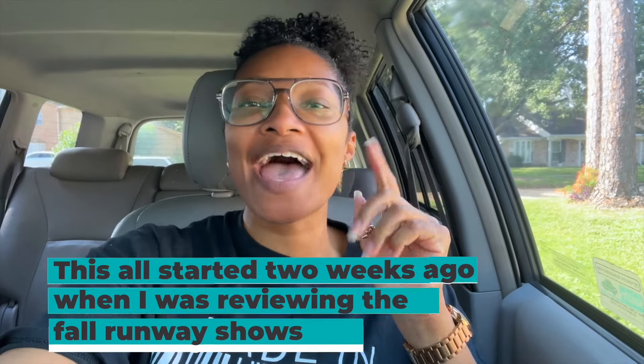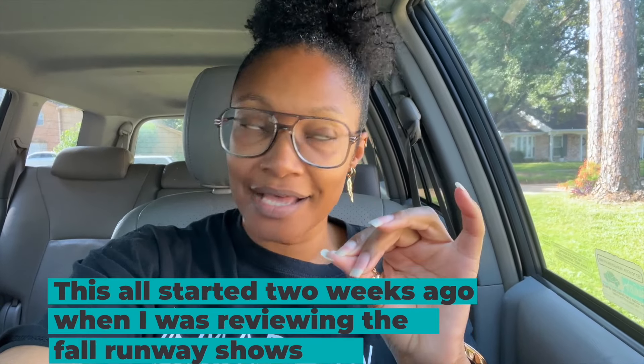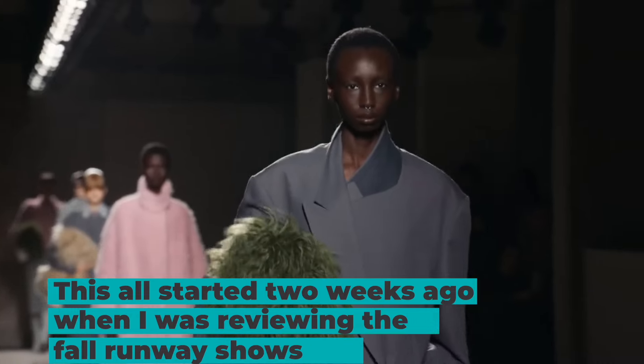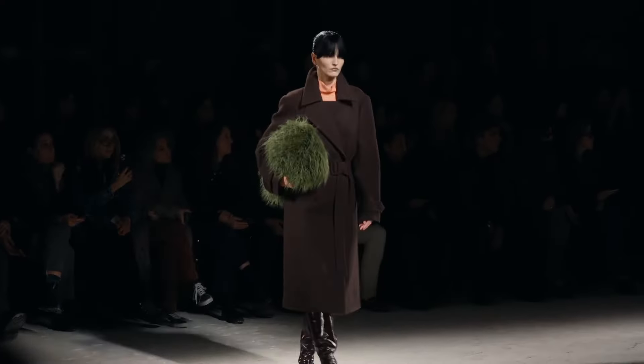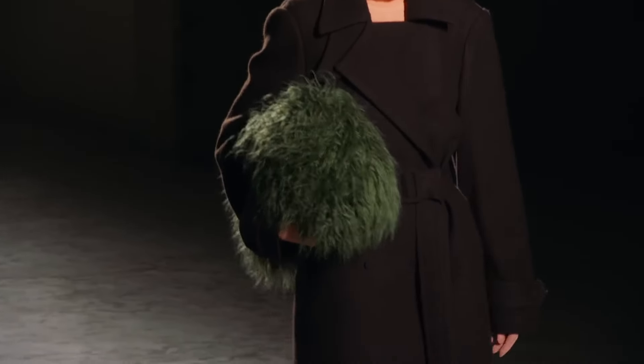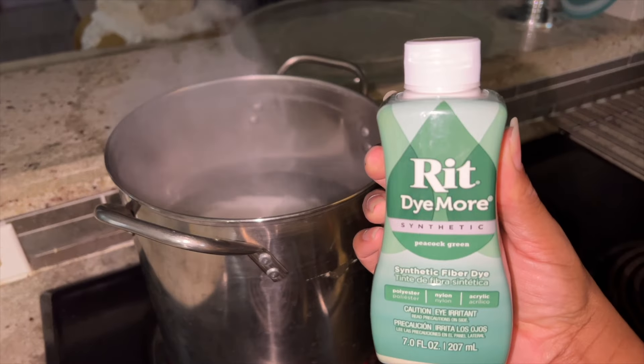Let's go make this bag! I am super excited. I told you guys literally yesterday, from what I am experiencing in real life, that I wanted to do this bag and I cannot get it out of my head. I have a free Saturday — today I do not have to worry about the office or work. All I have to worry about is being creative, so I am going to take the opportunity. I have the fur.